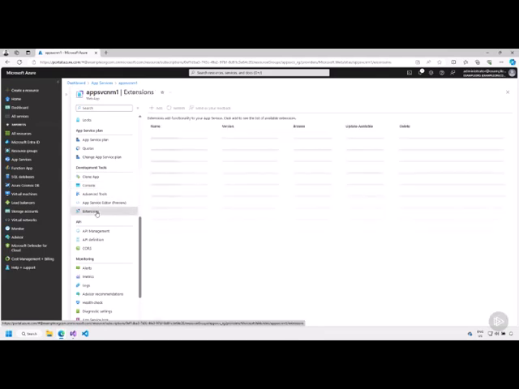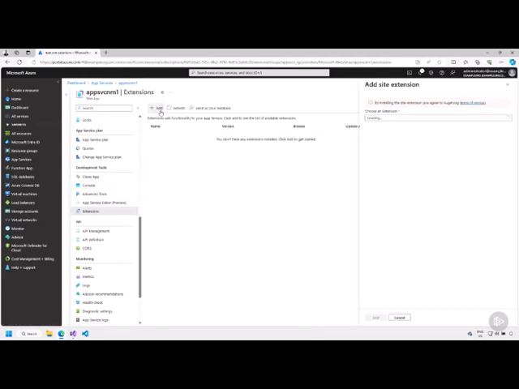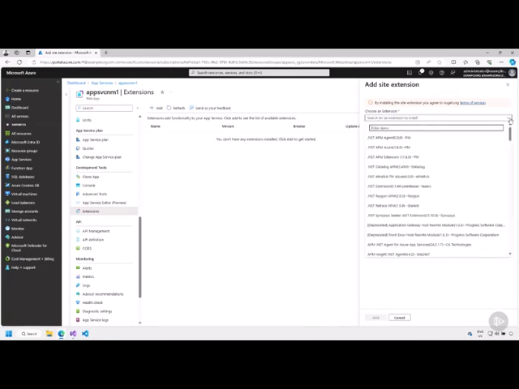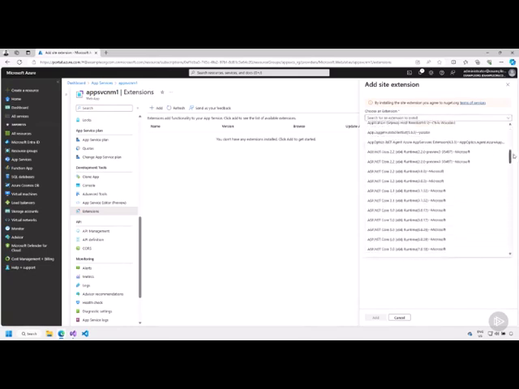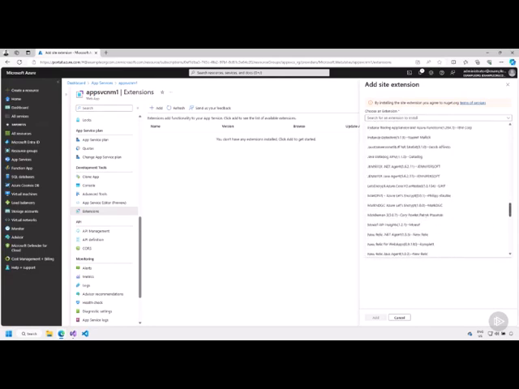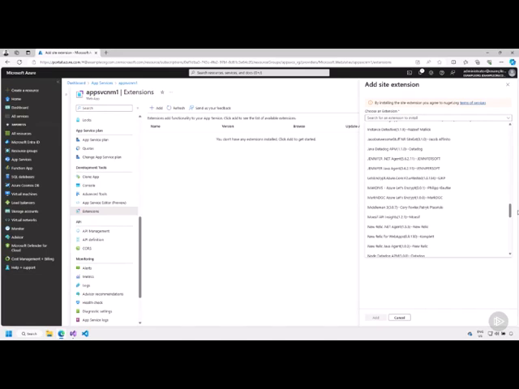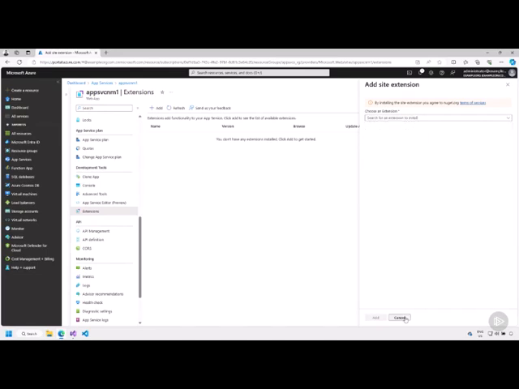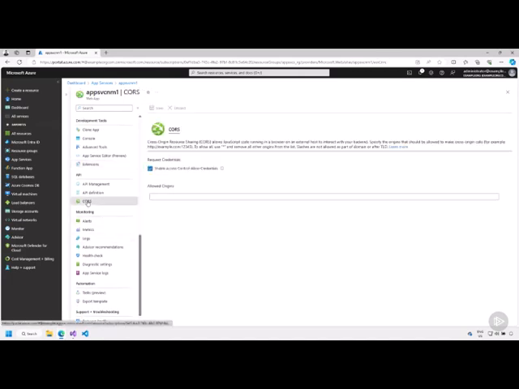On the Extensions tab, you can add extensions to this app service. There's quite a few here, some created by Microsoft and some by third-party providers. I've typically used this extensions feature to add beta versions of .NET Core when developing. Let's close out of this and look at a feature used by web APIs. The CORS tab lets you configure cross-origin resource sharing, which allows JavaScript running in a browser to interact with your backend web service here. This can solve connection problems with single-page applications and mobile apps.